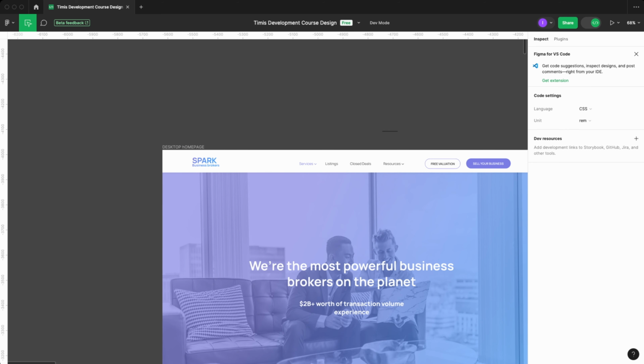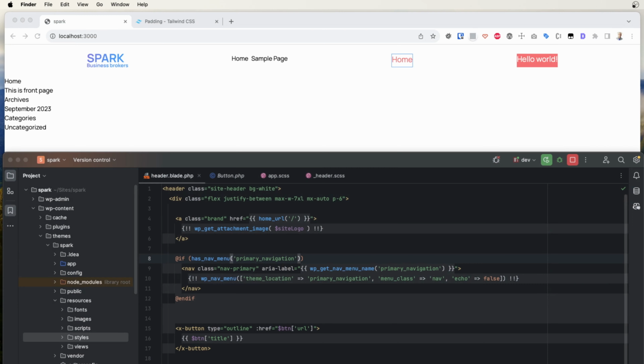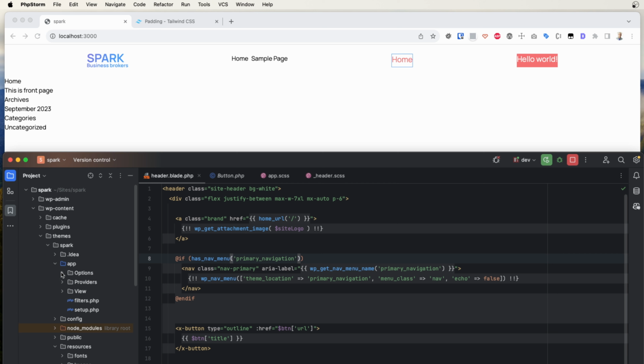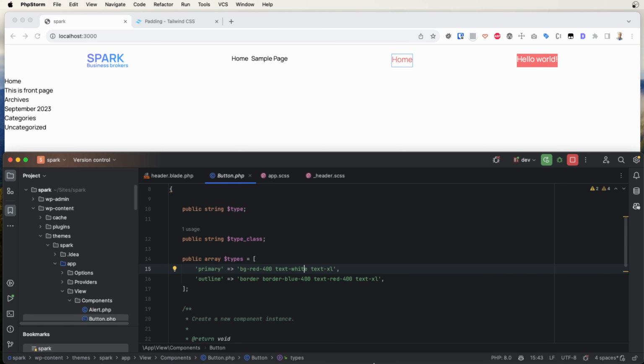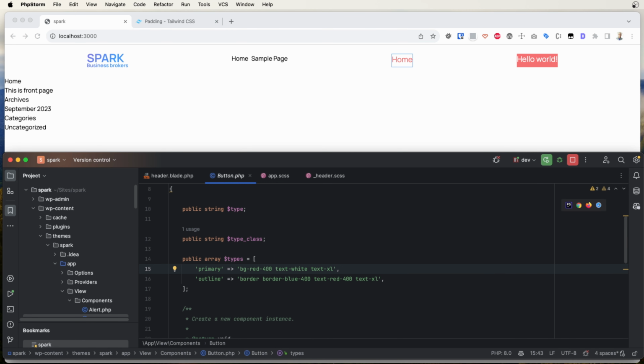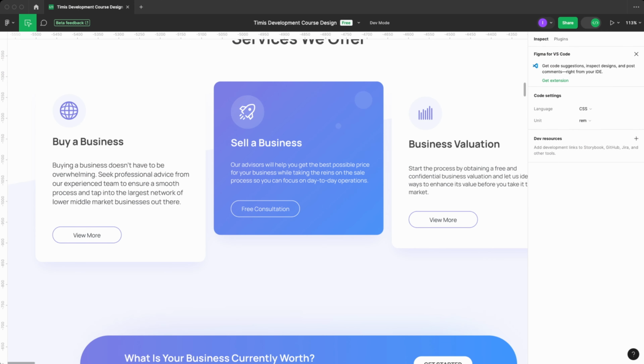Let's start. Our styling is inside the file in the app directory, view components, buttons. So all the styling is here, and we need to change it. One thing we haven't really done or talked about is having our design colors.